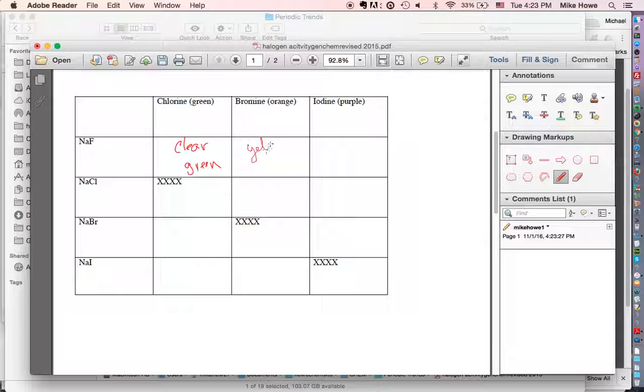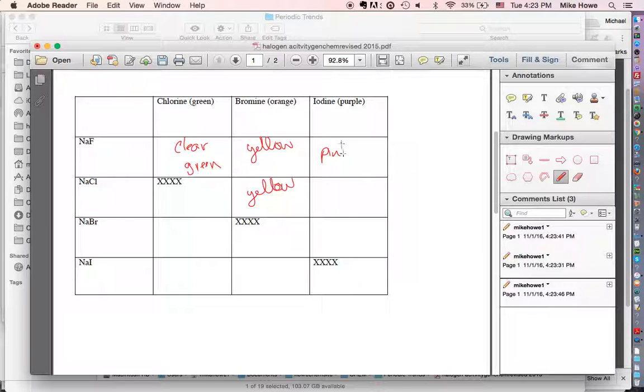Bromine, you probably said yellow. With the bromine mixed with the NaF, you might have said orange, but I'm just going to leave it as yellow. You probably found this to be yellow also. And over here, the iodine, in all three cases, you probably said it was pink. Pink is a variation on purple. Yellow is a variation on orange. So you can see that if it was yellow, that meant there's bromine in that top layer that you're looking at. If it was pink, there was iodine in the top layer that you're looking at.